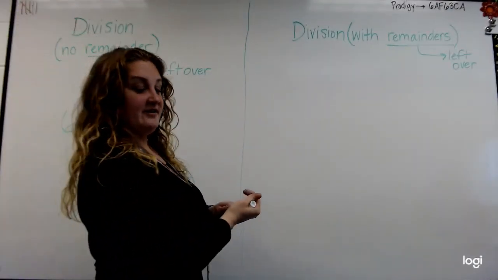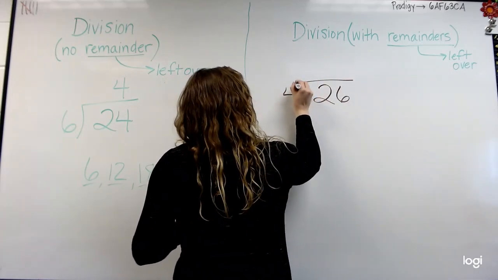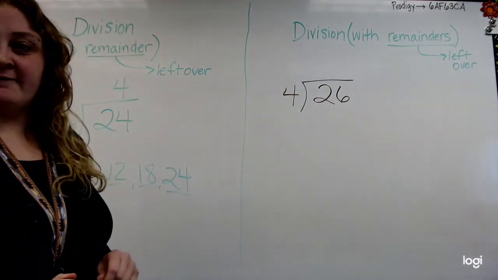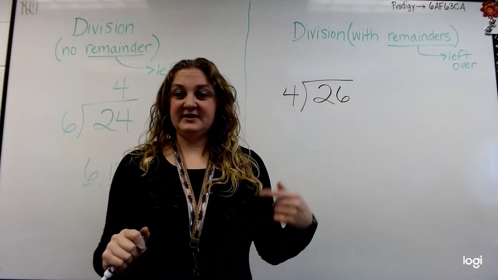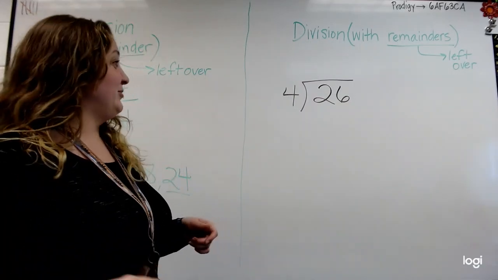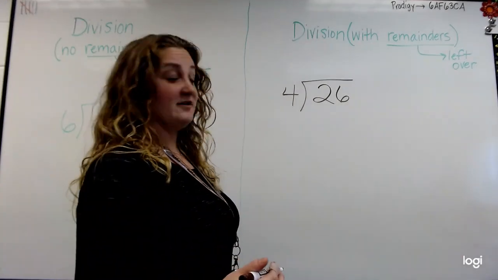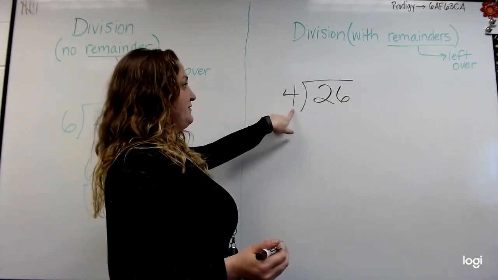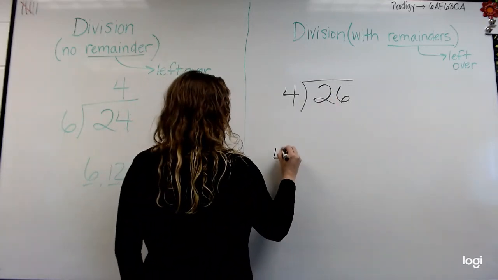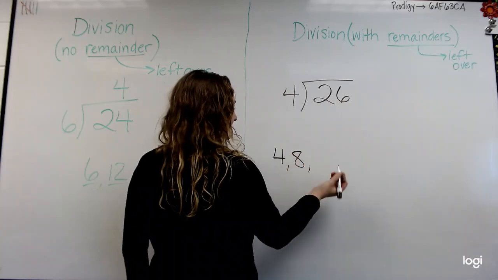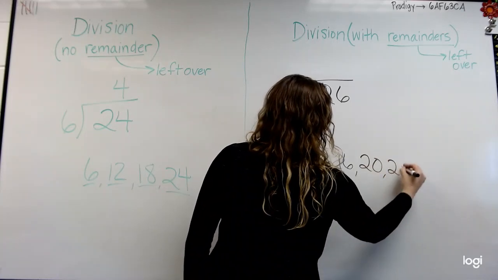All right, let's try this one. 26 divided by 4. All right, well, we can't go over, so let's start with skip counting. Let's think it through. Some of you might be able to skip count and do this part in your head, but I will keep modeling out my skip counting on the board for those who are a little confused. So I'm thinking about multiples of 4. Okay, let's go ahead and write out 4s until we get around 26. So first I've got 4, skip count, 8, 12, 16, 20, 24.